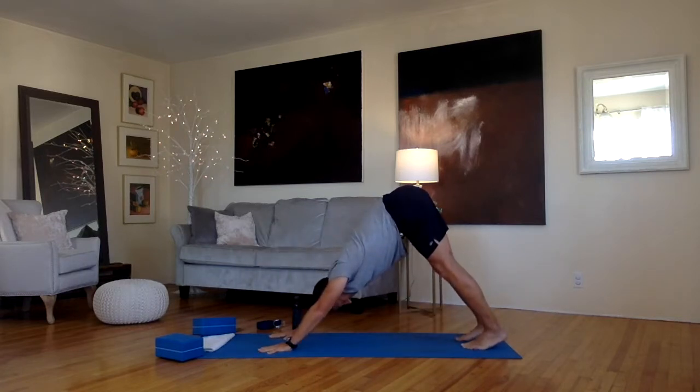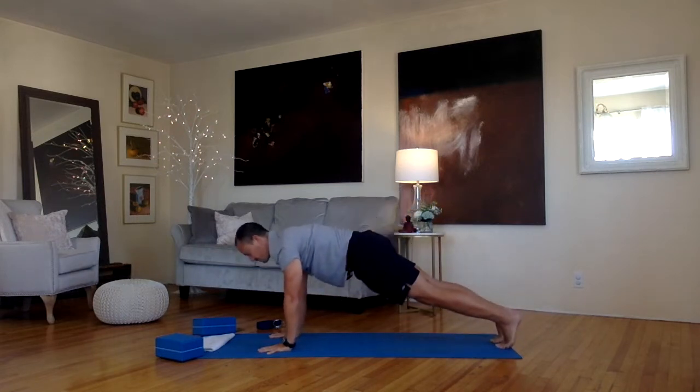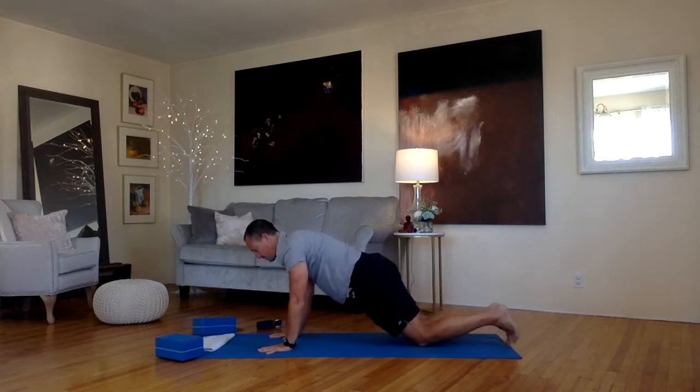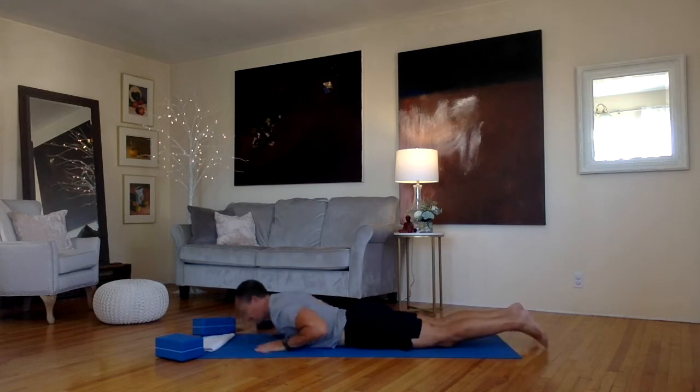Fantastic. From down dog, bring your body into plank, which is the top of a push-up, and hold it here. You might have your knees on the floor, otherwise your legs are straight and off the floor. Lower down to your stomach, maybe from your knees, come all the way down. Walk your hands forward a little bit.